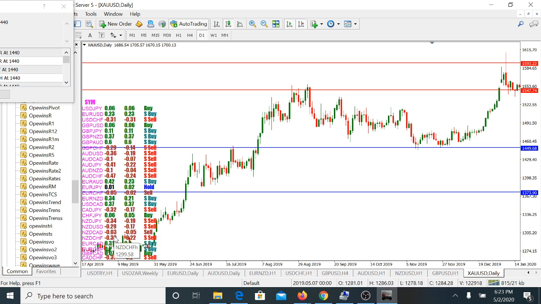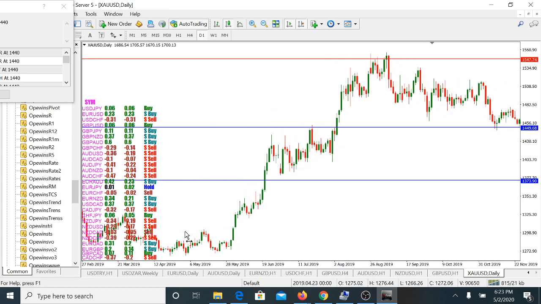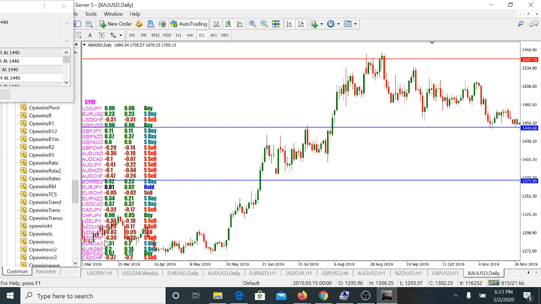Then NZD CAD is not good to stay neither in the selling nor in the buying position. Why? Because the actual reading is bigger than the average reading, and the two are negative. So which means we don't have a convincing selling position here, neither do you have a buying one. So the sellers are weak, and the buyers have not come in. In such a situation, you stay away from the market.